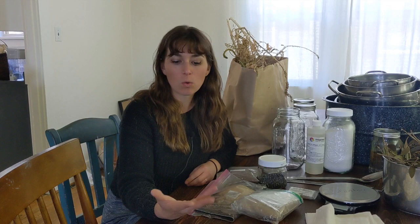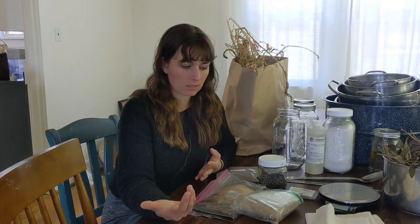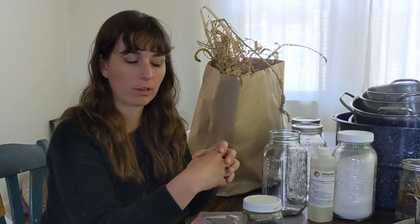Since I'm going to be natural dyeing my wool yarn, I'm going to go through a scouring process, which is an intense cleaning process to remove any dirt and oils from my skin or grease from the sheep or the processing of the wool. And then I'll be using a mordant to prepare the fibers to take on the natural dyes. Natural dyes interact with a wool fiber in the way that the core of the fiber opens up, grabs the mordant, and then the mordant is able to grab the pigment or the natural dye color.